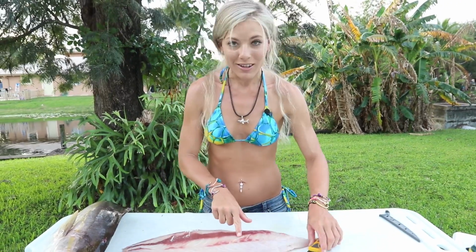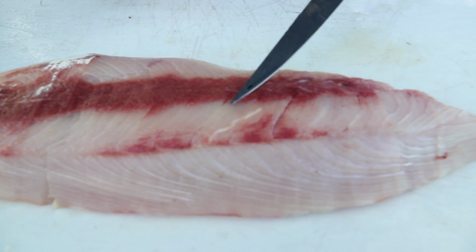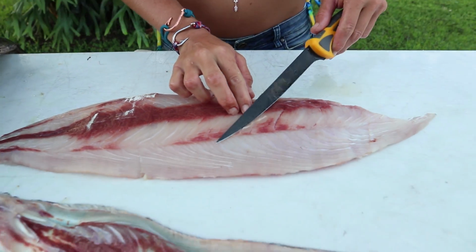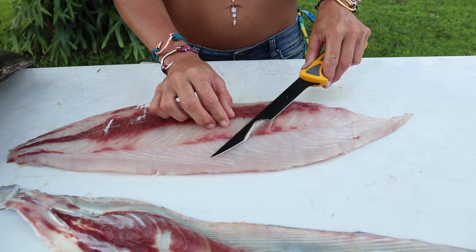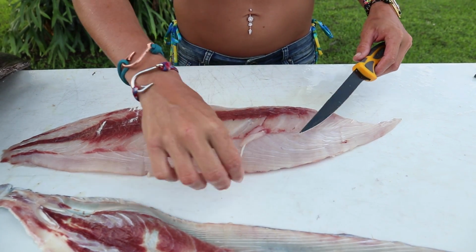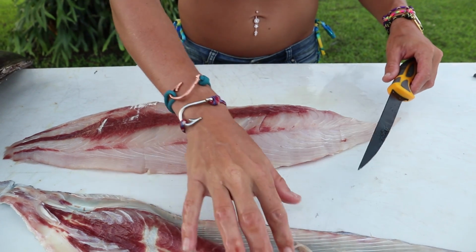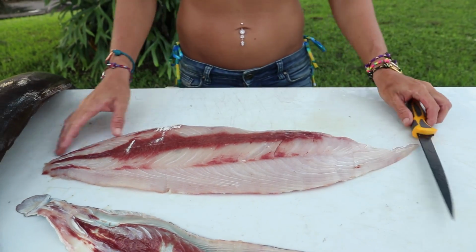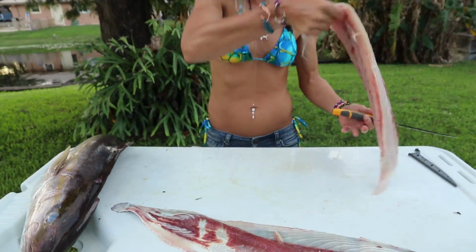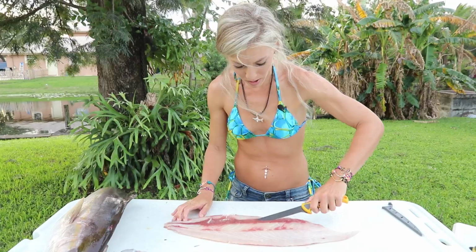And right there, you can see a tapeworm. There is a tapeworm. So these guys, apparently, I think I read something about them, but I don't know, they suck the carbohydrates out of the fish, and that's how they survive or something like that. I'm not a scientist, but you can see this worm goes way deep in there. Usually it's by the tail. So we're just going to keep it on this side, and I'm going to get rid of this red bloodline.